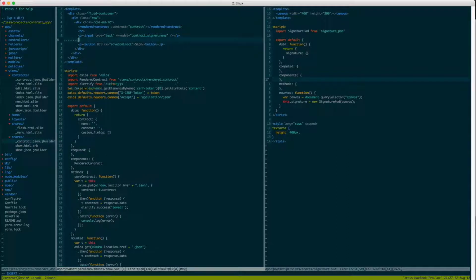And then we want to put our component in. It's called signature component. And we're going to tie this to our vModel contract.signature.